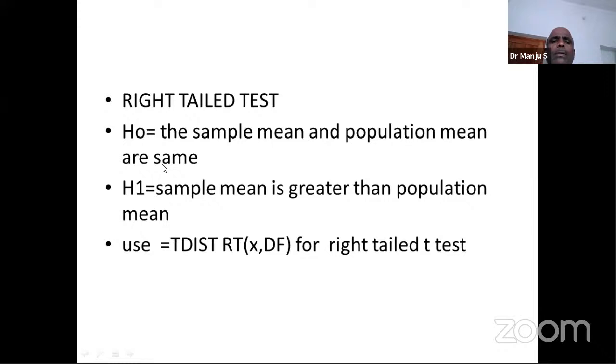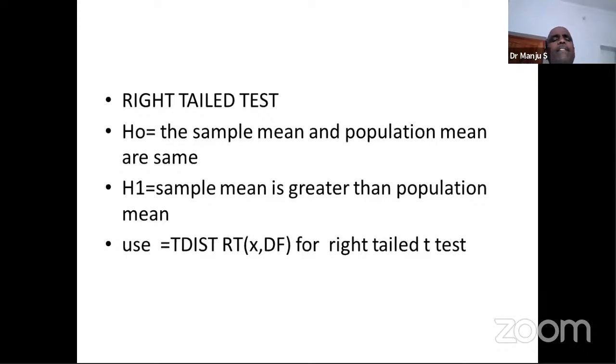Here you can find two types of test in the t-test: right-tailed test and left-tailed test. Which test do we have to take? You can make that out when you compare the mean scores. That's what Madam was telling yesterday. Why can't we do it just with the help of means? The mean scores are sometimes the basis for framing your hypothesis.